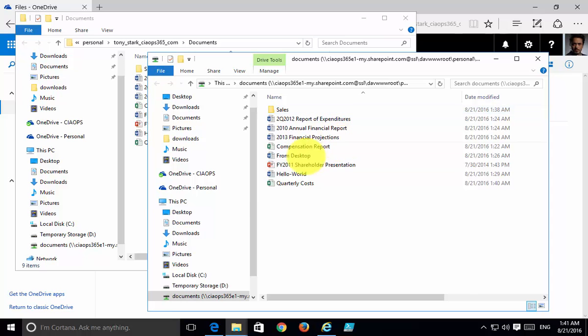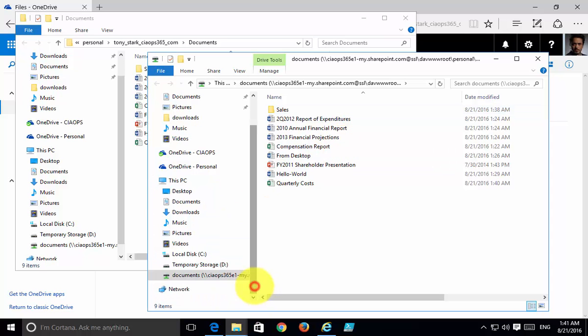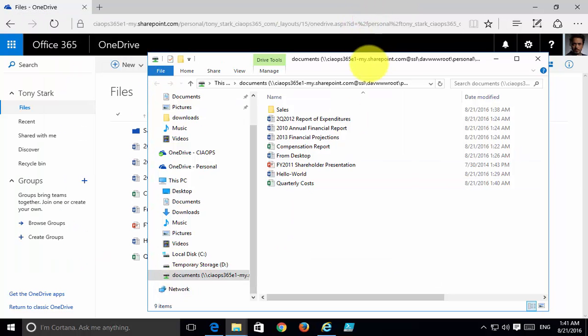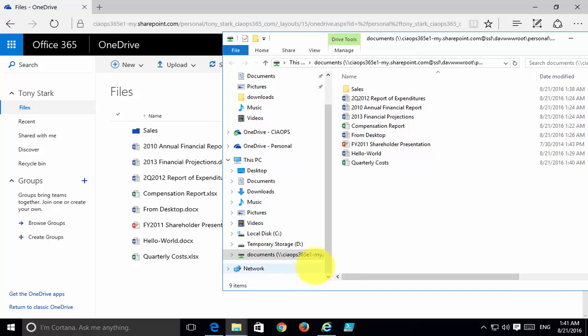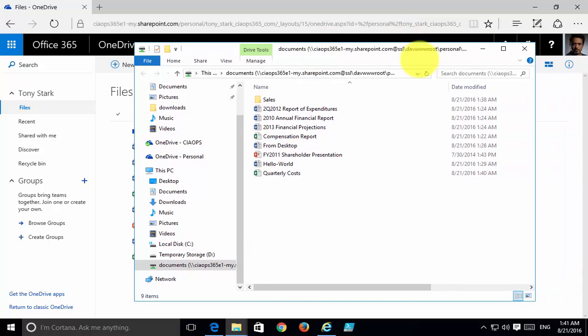Okay, so now, looking under our network locations, you'll see that we have a drive letter mapped, and that has all the files that we have in our OneDrive for Business. So again, that is yet another way to get files into our OneDrive for Business, mapping a network location and then dragging and dropping files into that.